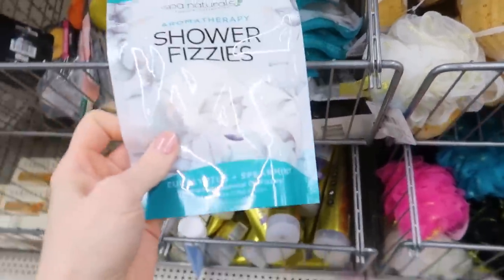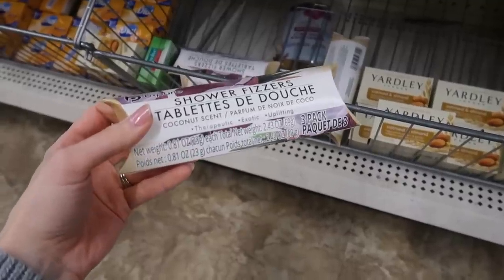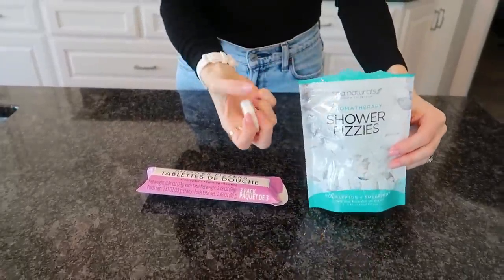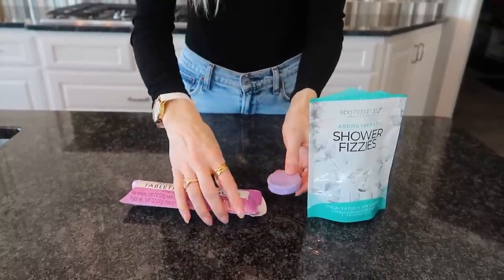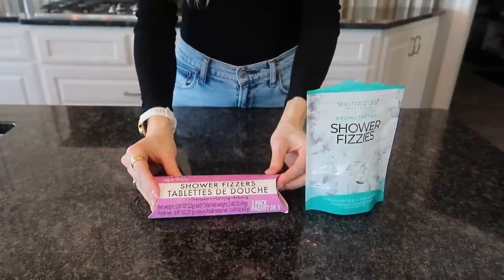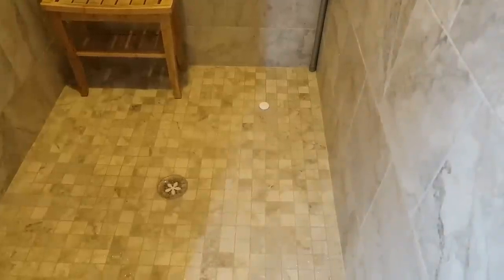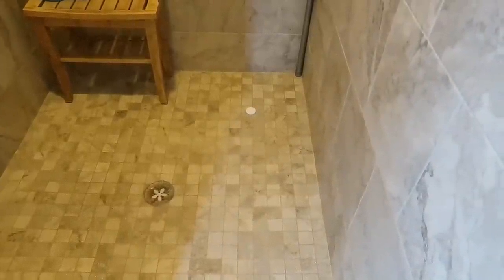Who doesn't love a good spa day on a budget? Check out these shower fizzies from the Dollar Tree — the $1.25 store. This is also an excellent gift idea. There are a variety of options: eucalyptus and spearmint, and also coconut. On Amazon these run $10 and up — that's actually where I first discovered them. When I saw them in Dollar Tree it was like, beat that Amazon! Most shower fizzies you just put in the corner of your shower so the water splashes on them, and it just elevates your showering experience and makes you feel more relaxed.